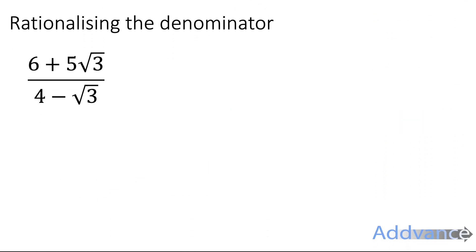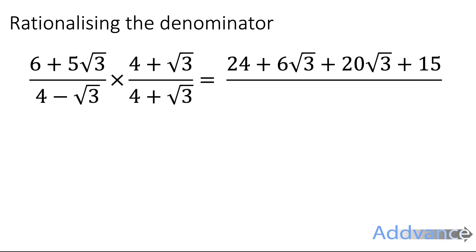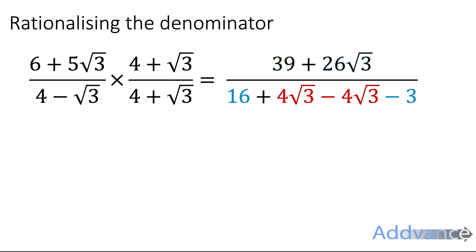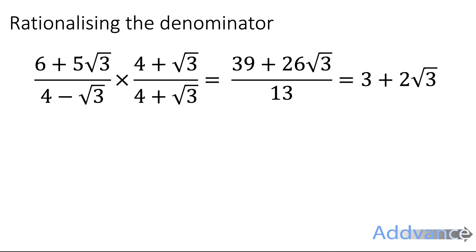I'll show you one more example of rationalising the denominator. So here we multiply the top and the bottom by 4 plus root 3. And we expand the top. 6 times 4 is 24, 6 root 3, 20 root 3, and 15. So that's expanding the top. You can pause the video and do that yourself if you want to. And now expanding the bottom. On the top you collect like terms and you get this. On the bottom you collect like terms and cancel out the surds. Finally you divide the top and the bottom by 13, and you're left with this. Fantastic simplification. I really like that question. That was going quite fast. So you might want to pause the video and just follow those steps yourself. Make sure you expand and get the same answer as me at the end.